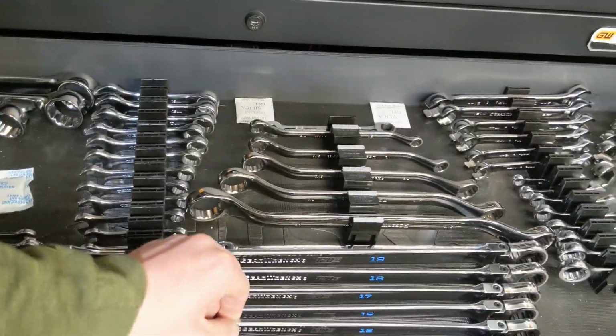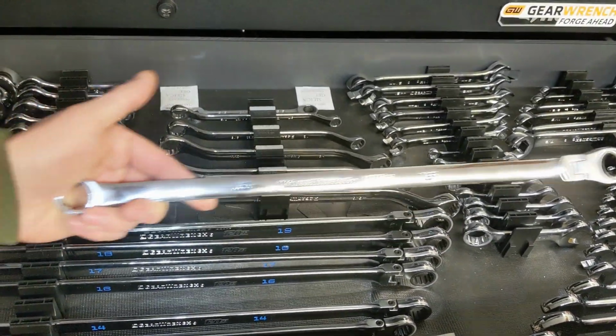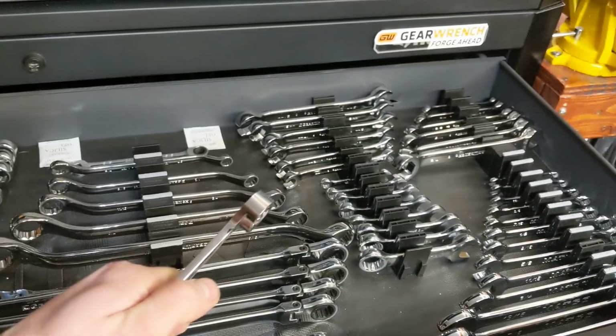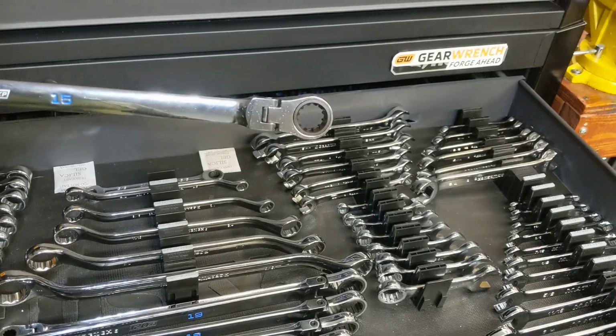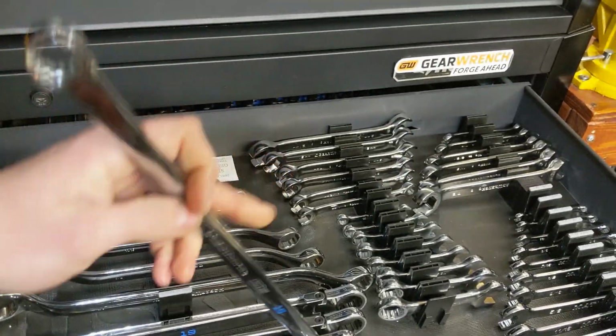Here I actually have the Gearwrench extra long 120 XP double box end ratcheting wrench set. Really nice set. Love it. Love the offset here. This is good for breaking loose, and then the ratcheting portion. It is the 120 XP, so it's a 60-tooth gear with dual pawls. So really nice.